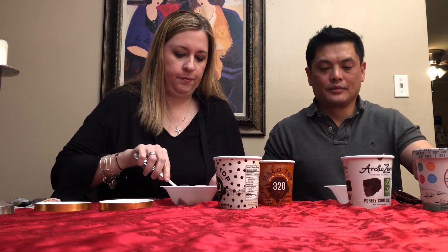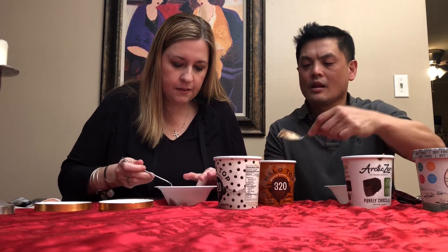And this is the Peanut Butter Cup Halo Top — I'm a big Reese's guy. This one actually has little pieces of peanut butter in there. This is phenomenal — incredible. These are the two best things we've eaten today, but again they have the most carbs. I've always stuck with Halo Top doing a quarter cup — the serving is a half cup so I just cut my carbs in half. This one would be six net for a half cup, or three net for a quarter cup. If you love Reese's peanut butter cups, here is your fix on the keto diet.